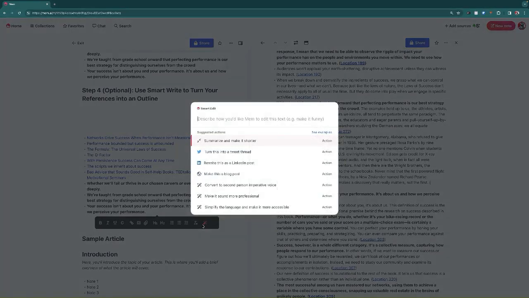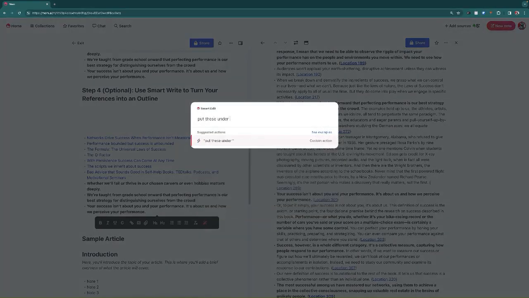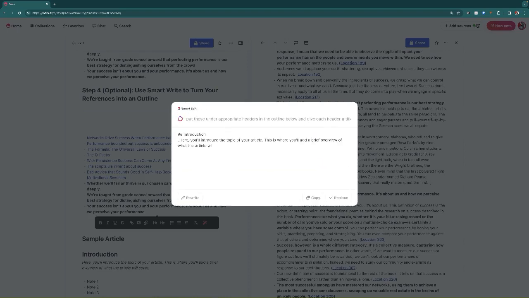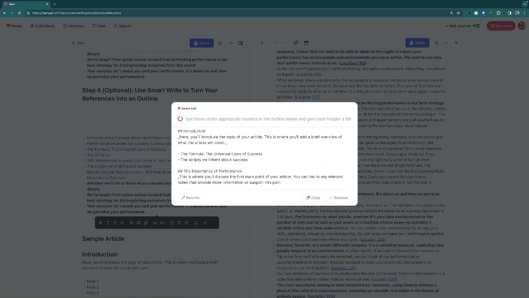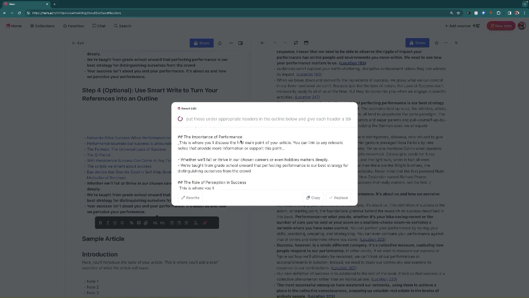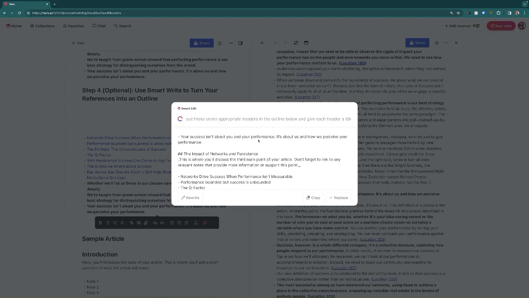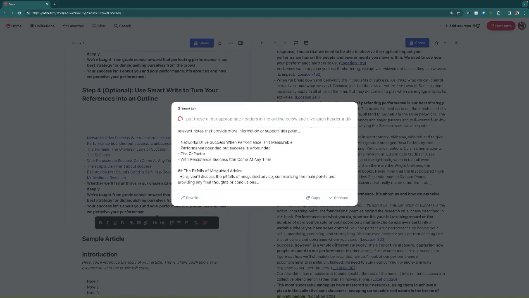So I can say, okay, put these under appropriate headers in the outline below and give each header a title. And so what will then happen is, in a matter of 5 or 6 minutes, we'll have basically assembled all of the things that we're going to use for this article. So you can see here that it's even telling me where I'm going to talk about what. You can see that it actually puts in every note.